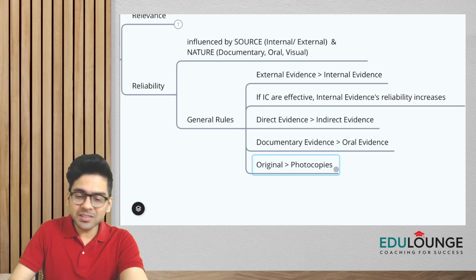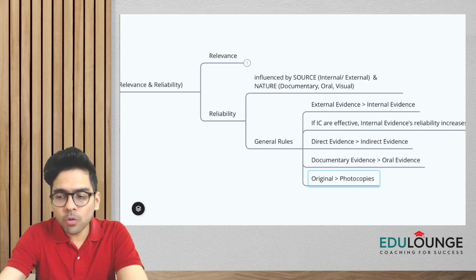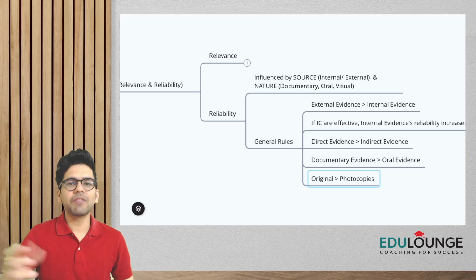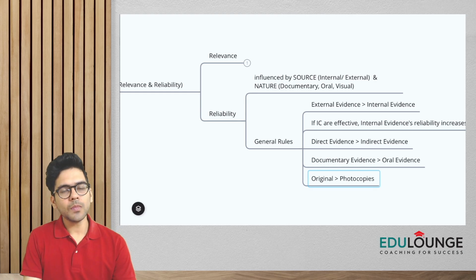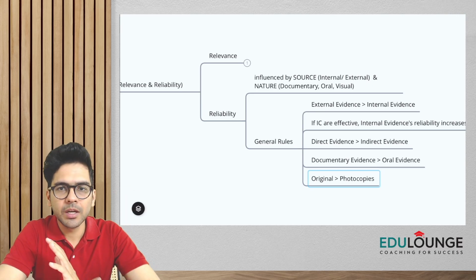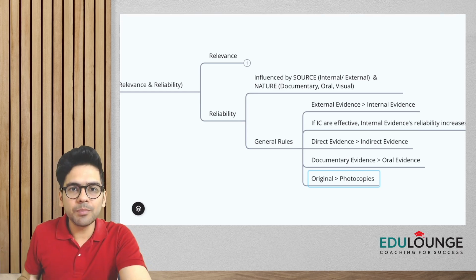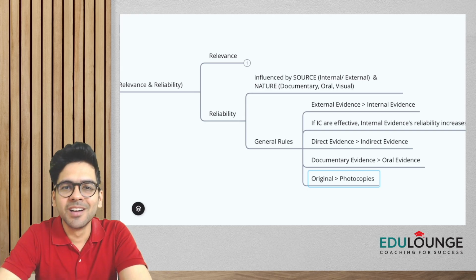Done. Now, what is the meaning of the word relevance? Guys, relevance in simple words means that you want to obtain that evidence which is relevant for the assertion that you want to test. For example, if I talk about land and building, and you want to see the valuation of the land and building, and they are showing you property papers. Probably property papers would establish ownership, but then what is the value of the building? It might not be a relevant procedure, right?